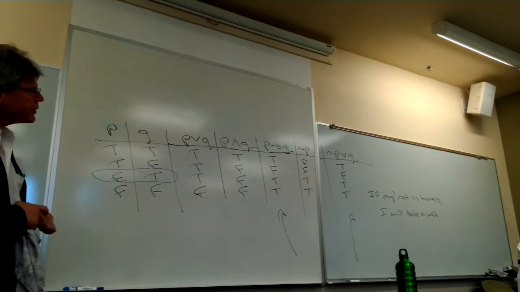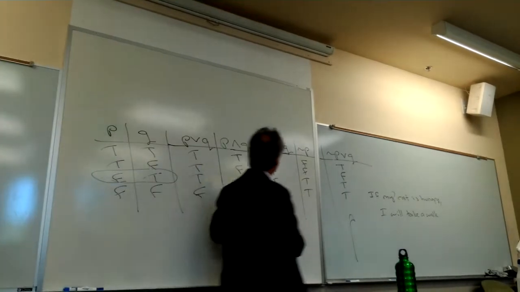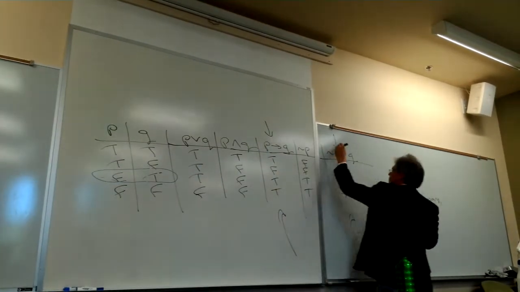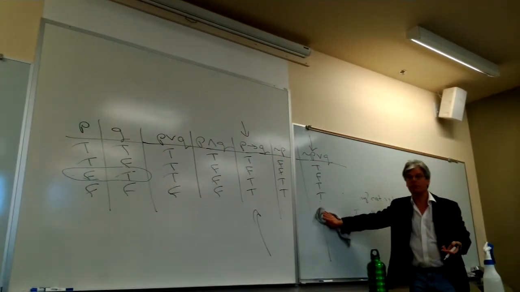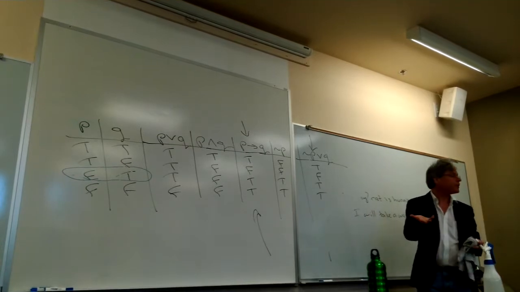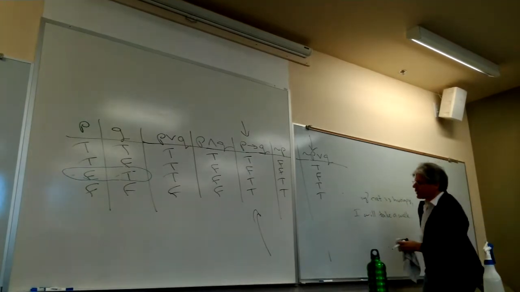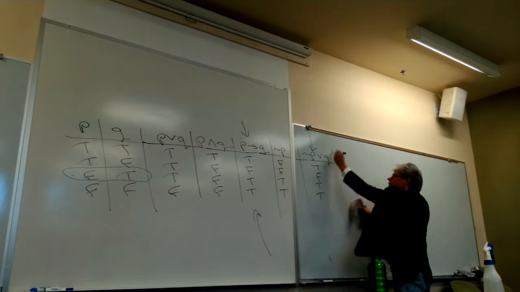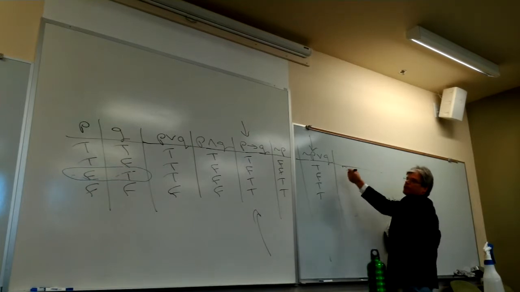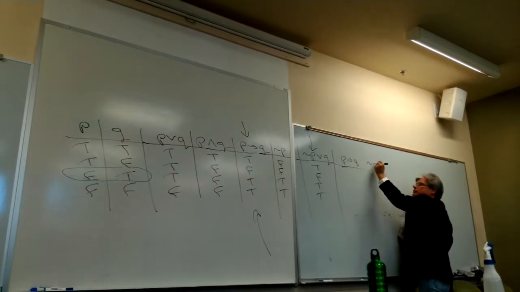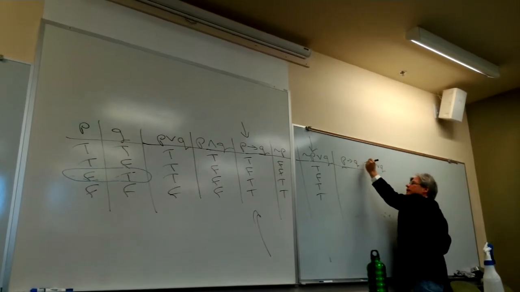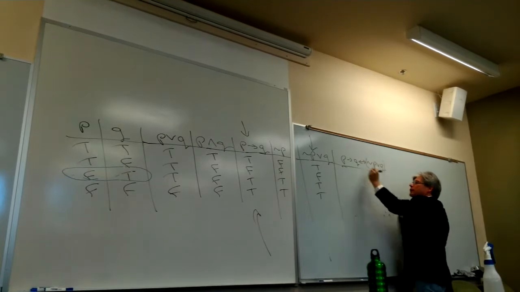So can you guys appreciate that when you take a peek at this column and this column, they've got equivalent truth values. Sometimes they say in English the statements are equivalent. The statements as propositions are equivalent. Sometimes I just simply say, well, this proposition and this proposition imply each other. And I use a double arrow to suggest that.